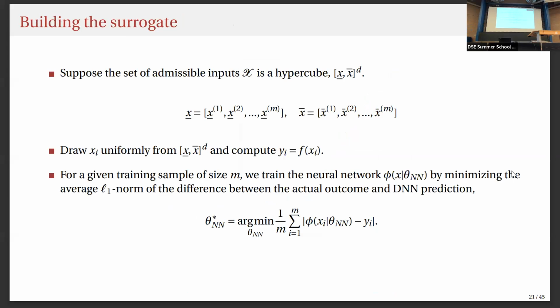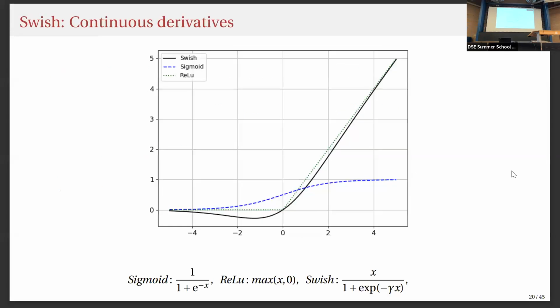Imagine that this whole input space is a hypercube. We're going to just draw uniformly from this. There's nothing fancy about this. In a particular model you have, you might want to embed some kind of correlation structure between the state variables under certain parameters. Then you might want to use some kind of simulation-based approach that would respect the underlying correlation structure better. Here, we don't actually have that issue, so we're just going to draw uniformly.